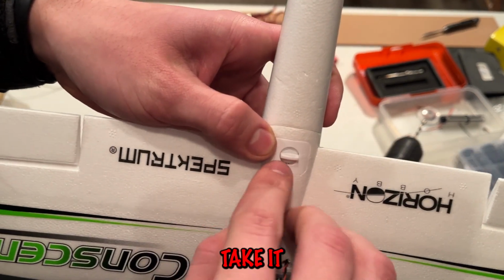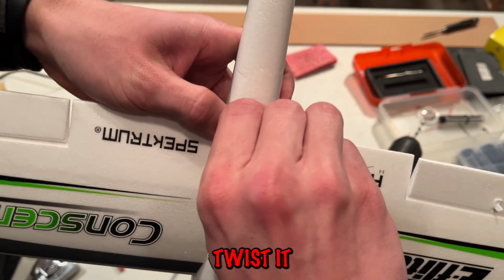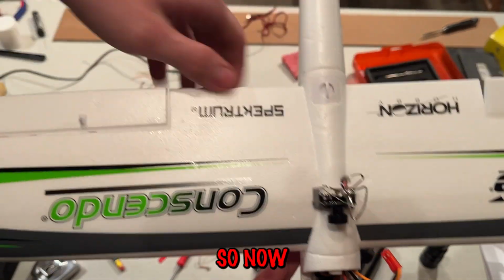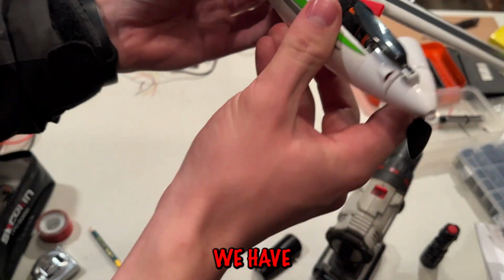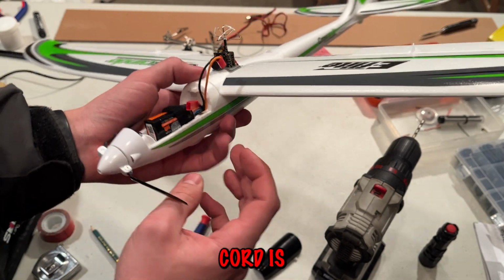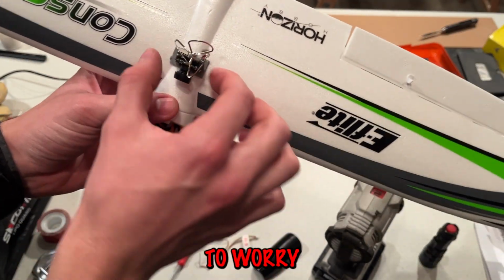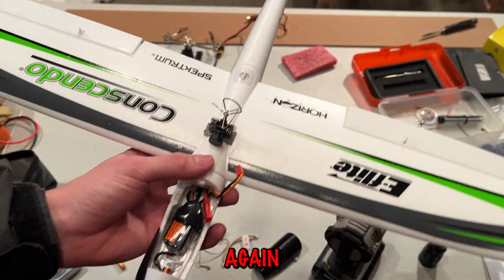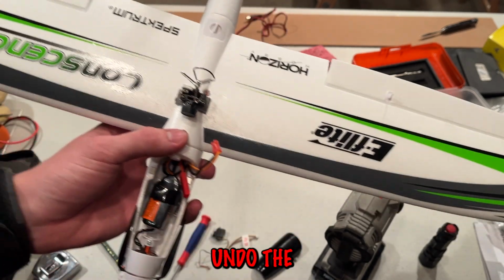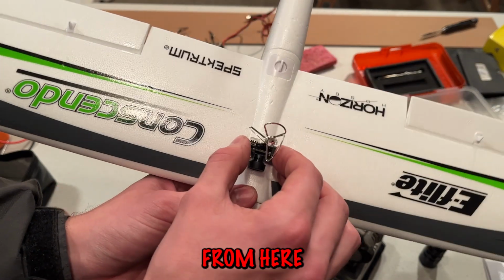So now take it, remember with the wing, push it in, and then twist it clockwise like that. And so now it's in line with the fuselage. And now we have our camera cord inside the fuselage. It's going through this hole. We don't have to worry about this really ever again. Maybe if you're moving this around, you can undo the wing and place it in the box that it came in, but it should be set up from here.